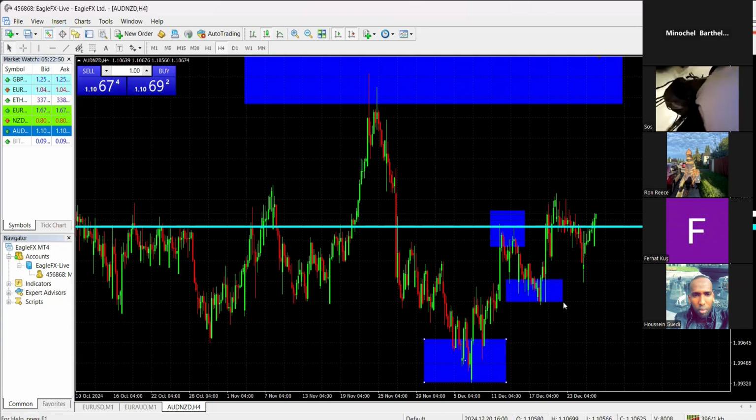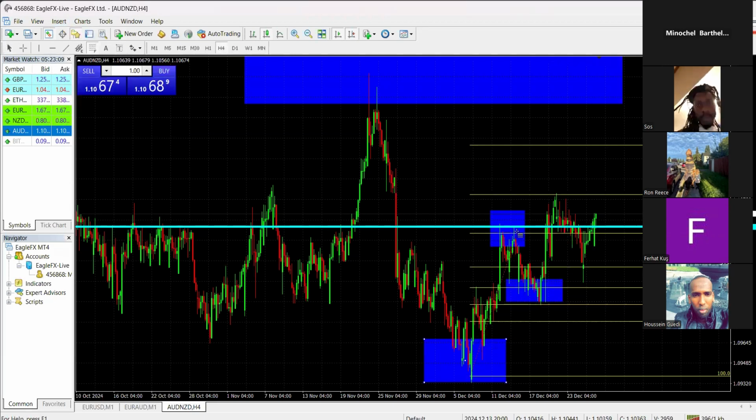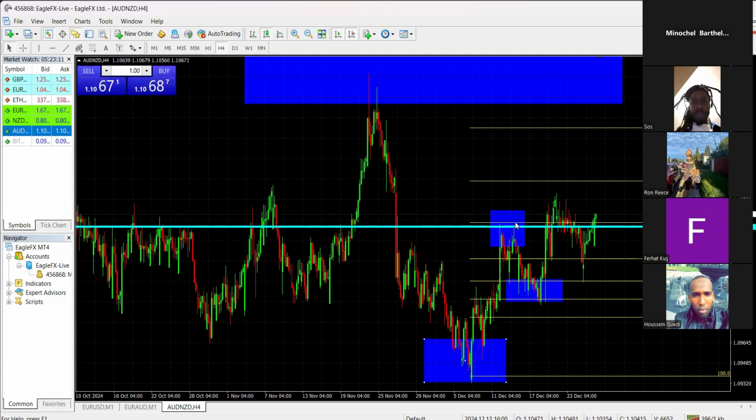But the key to it, guys, you need to wait for the market to actually create some type of support, right? Don't be buying it as soon as the market goes to the 61.8% level. You have to wait for the market to create some type of support. As you can see, it gave you 1, 2, 3, 4, 5, 6, so many touches, right? And then you grab your fib level and place it from the most recent higher low to the most recent higher high. And this is how we made money last week.